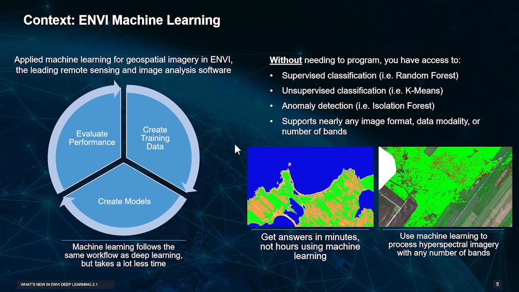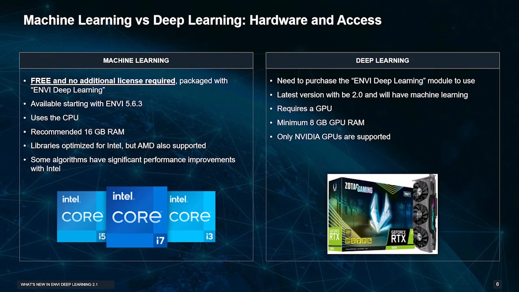So we're not going to go through all the details of capabilities. Feel free to read the slides. You'll get a copy of them and check out our website for more details. But the one other piece of information we want to make sure to cover today is talk a little bit about the differences between machine learning and deep learning, mostly for access.